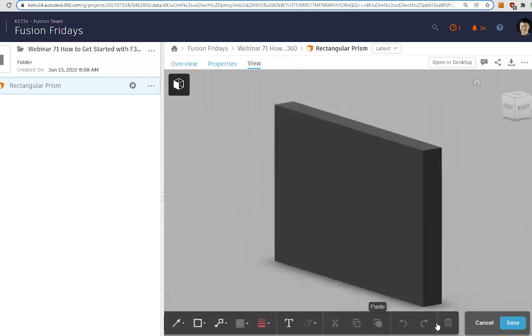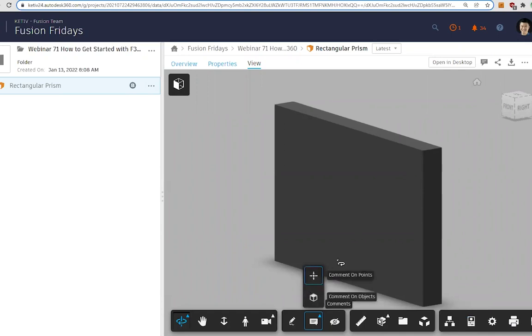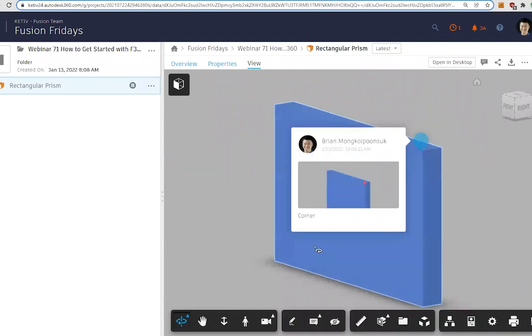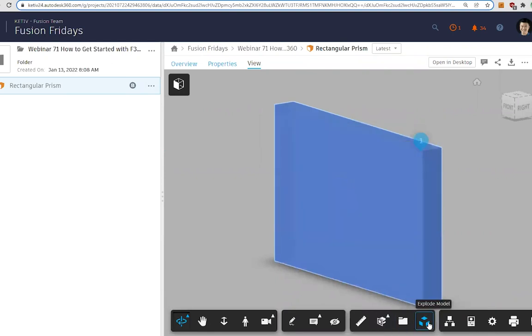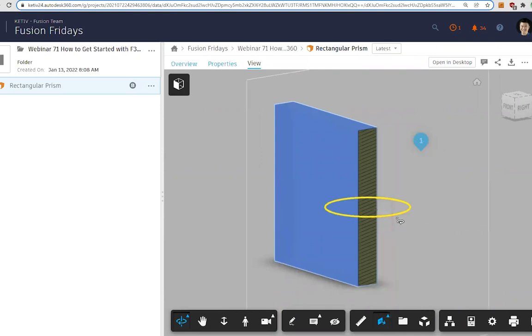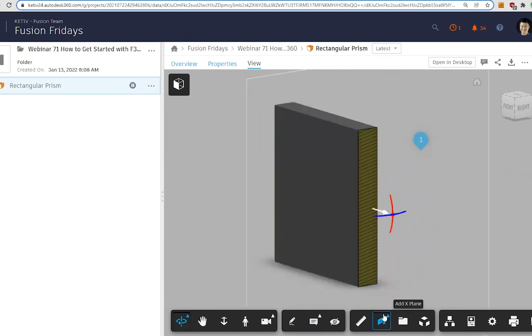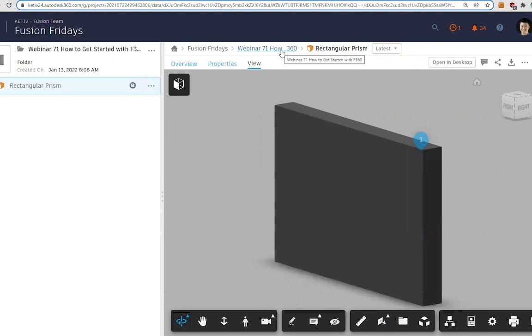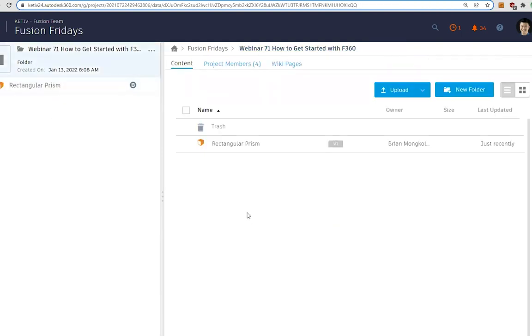You could do any comments or markups on this as well, like that, and it'll integrate back into the Fusion on the desktop. So I just type in a comment there. You can explode it if it was an assembly, and you could do section analysis on it as well. So you can do a lot of things inside of the web interface version of it, in addition to viewing all of your data. So it's kind of like Facebook, where you can just sign in via email and password and have access to all of your, I guess, pictures if it was Facebook, and information like that here.